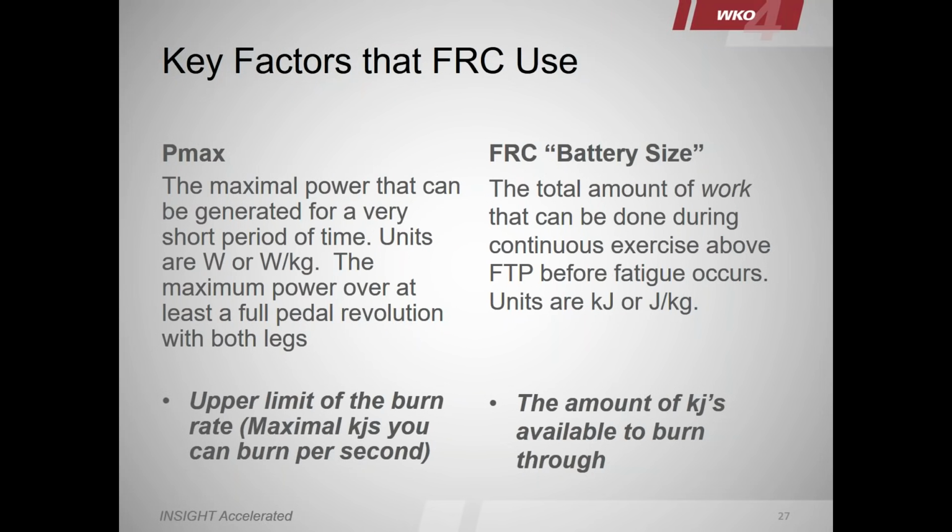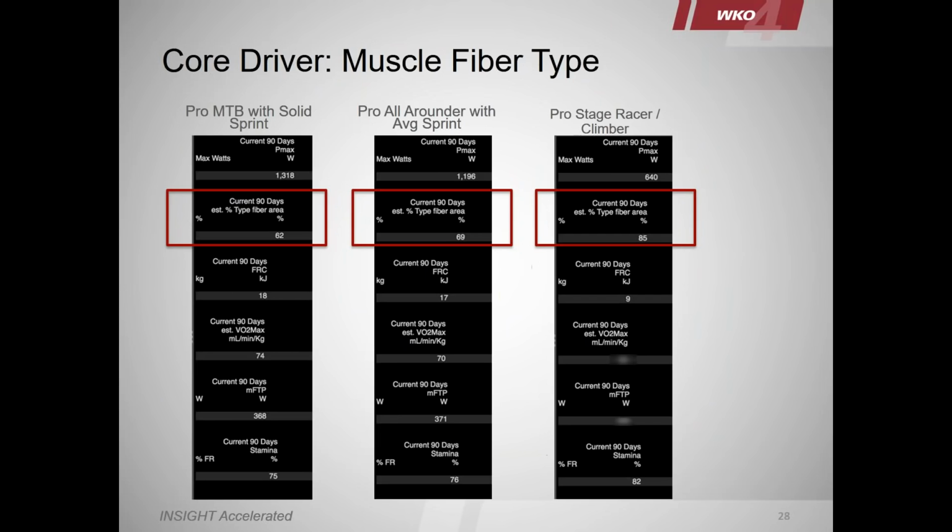Key factors in use, we've kind of gone over that. I'm just trying to keep us on pace. A core driver: again, we come back here to the muscle fiber type. In this anaerobic reality, we have a relationship to muscle fiber. You can see it just below. I thought I put some animation here, but it's not working. Look at the same 3 athletes.